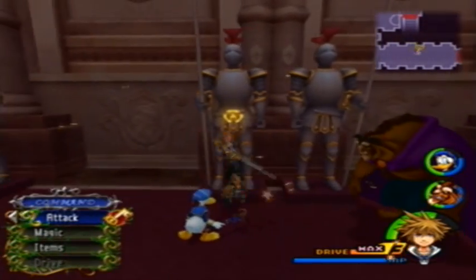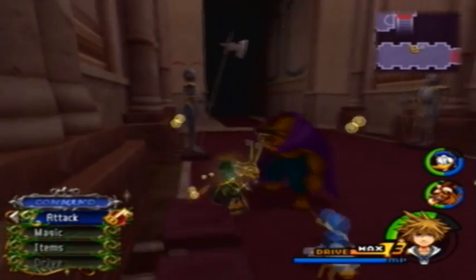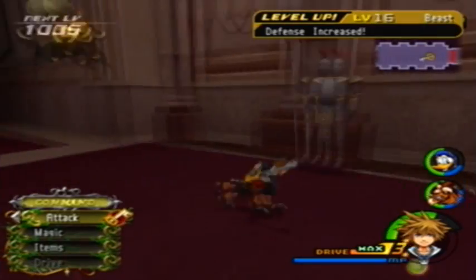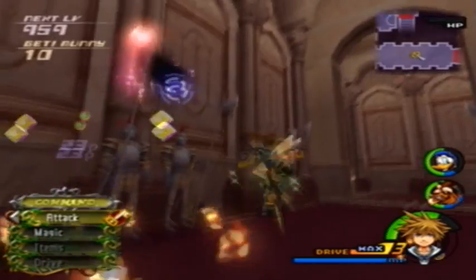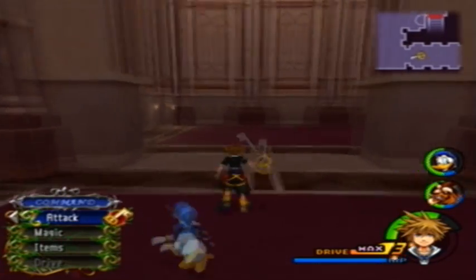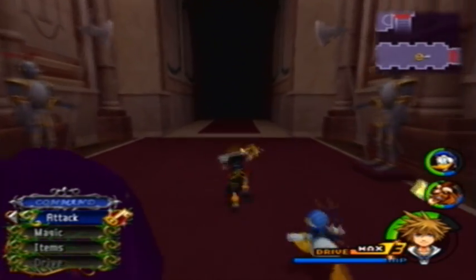Anyway, these armor things, you can break them, get drive points from them. I don't need to really, but you can do that if you want. I think some later might actually turn into enemies. I'm not sure. You know what, I think I'm thinking of 358 over 2 days. Because I know you come back to this area in 358 over 2 days, and they're there, and I think they can attack you. I'm not positive, so, yeah.